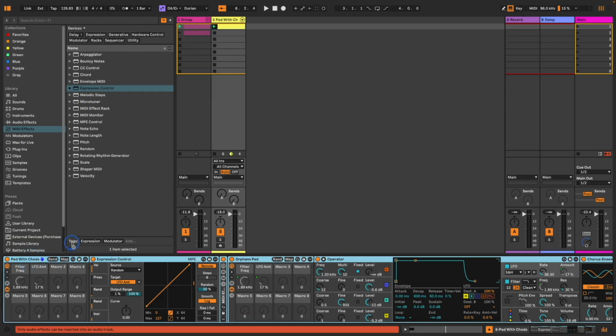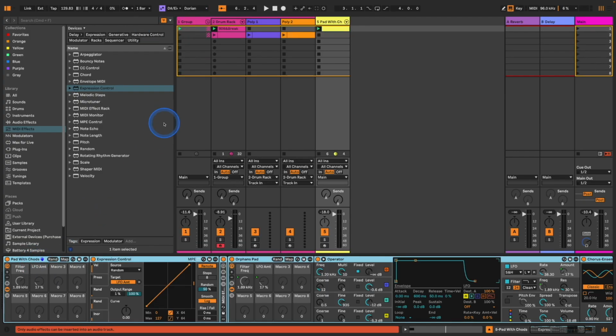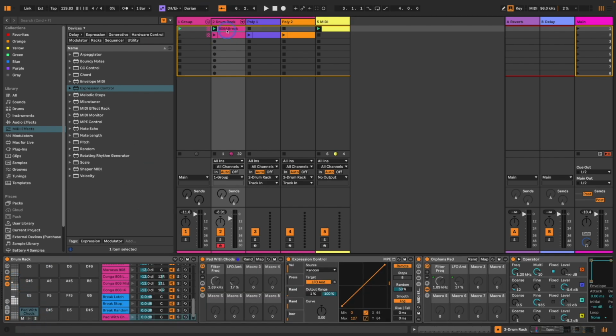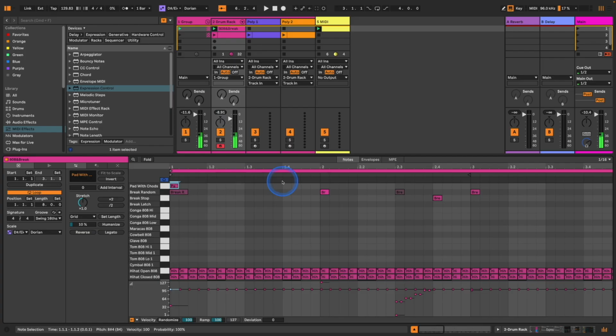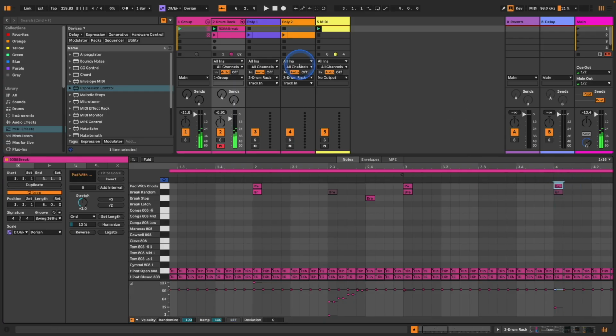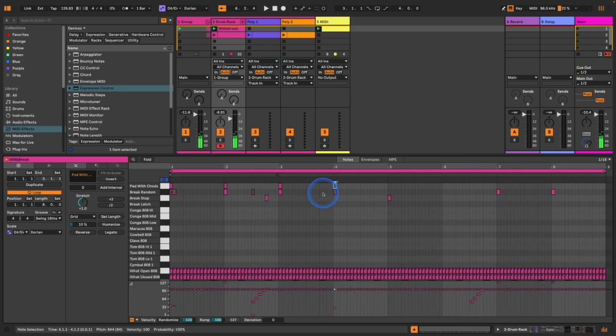And now, if I open up this group, we can drag this over into our drum rack. Let's pick a different octave again, and let's do this. Okay, so notice how it's much higher.